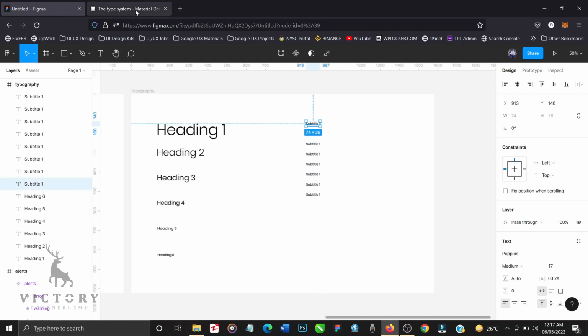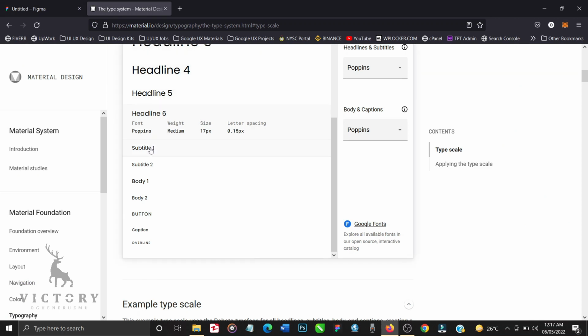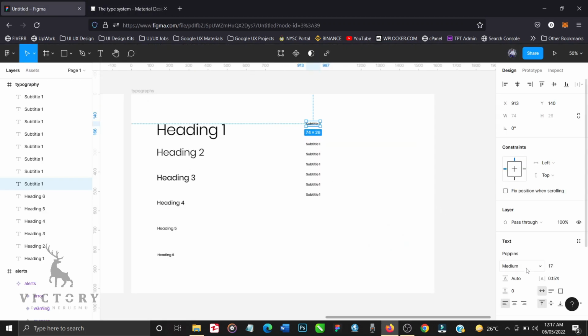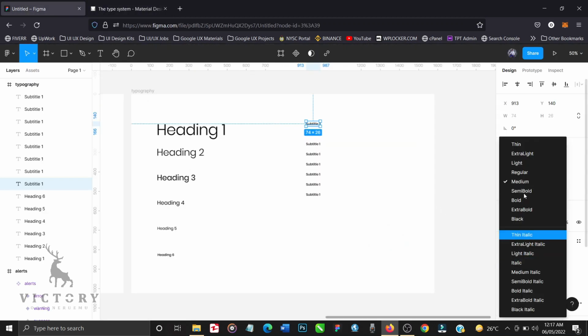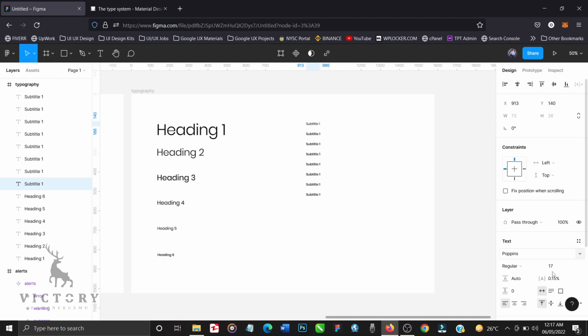So subtitle 1, what's the recommended specification? Subtitle 1, weight is normal, 13 pixels, 0.15. So we change it from medium to normal, which is regular, 17 pixels. What's the letter spacing? 0.15. Okay, that's correct. So let's go for subtitle 2.